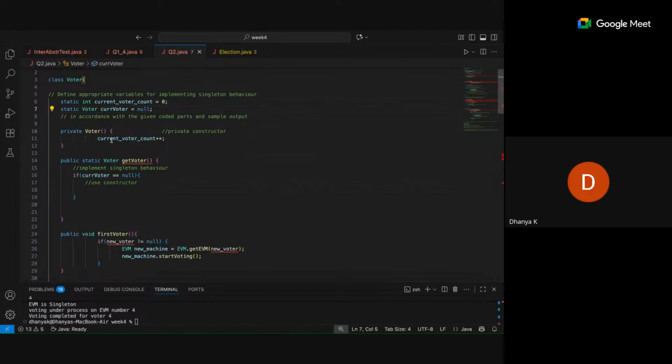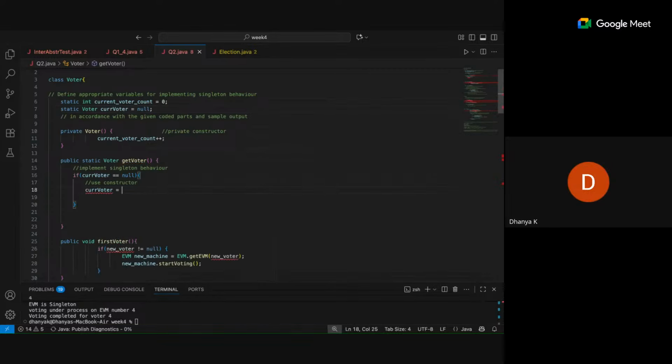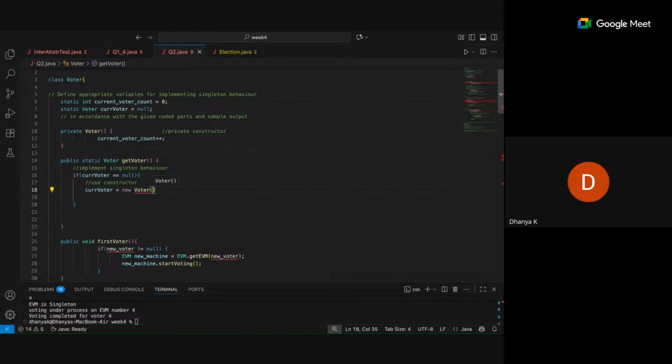Okay. So here I am using a constructor: currentVoter equals new Voter, and I need to return currentVoter.